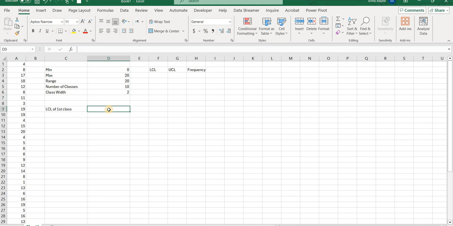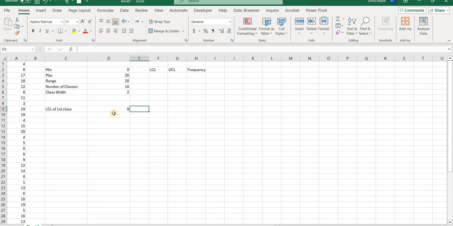The lower class limit of the first class is going to be basically the minimum divided by the class width, which is 0. We typically round it down, but the 0 is not going to be rounded down. We just choose 0. The typical process is you're going to take the minimum, which is 0, and divide it by the class width. And then you're going to round this number down, meaning if it has any decimals, you remove the decimals and leave it as a whole number.